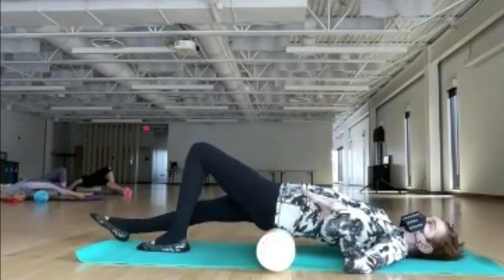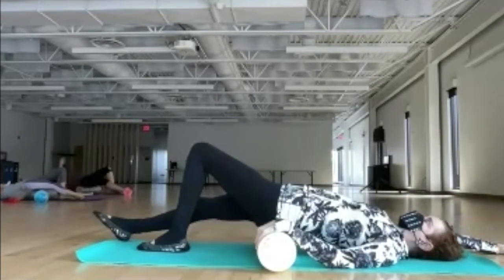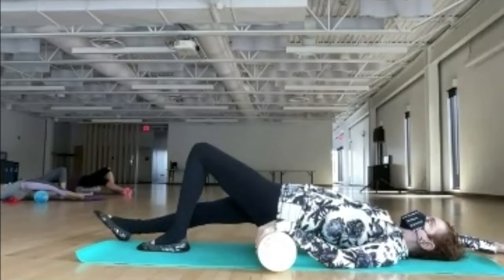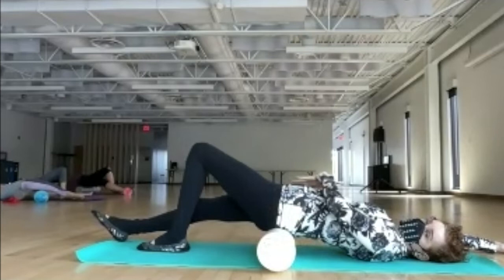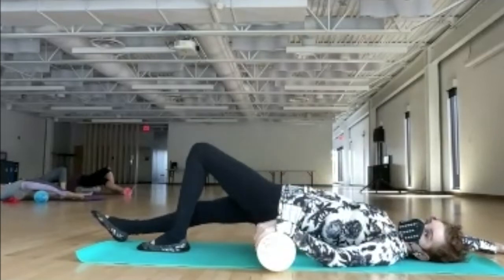Remember, if this feels great in your body, go ahead and extend the right arm back, palm up, arm by your ear. And again, if your chest is tight, the arm will go out a little bit to the side laterally and not be so in alignment with the shoulder and the hip. Just breathe into this. See if you can picture your hip bone crest being the highest point here, like the mountaintop, and then the leg slides downhill, the chest and the arm slide downhill to the floor from there.